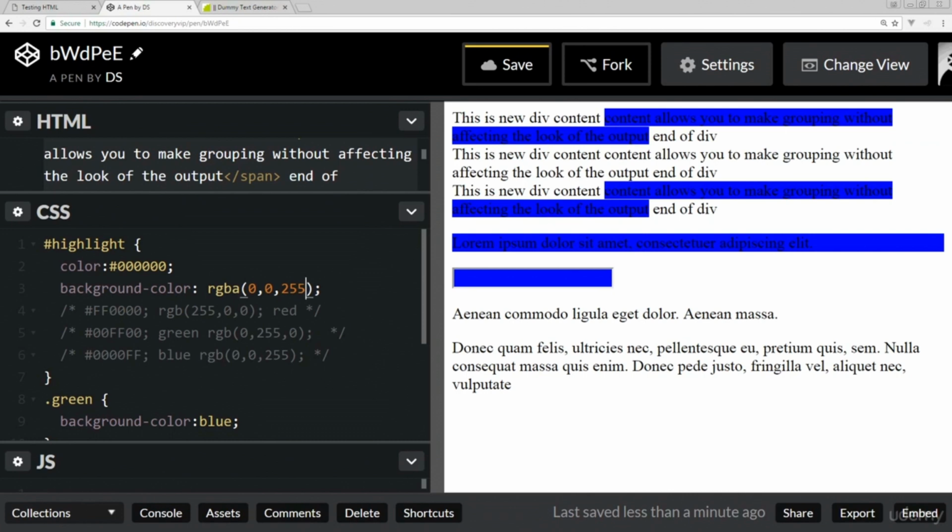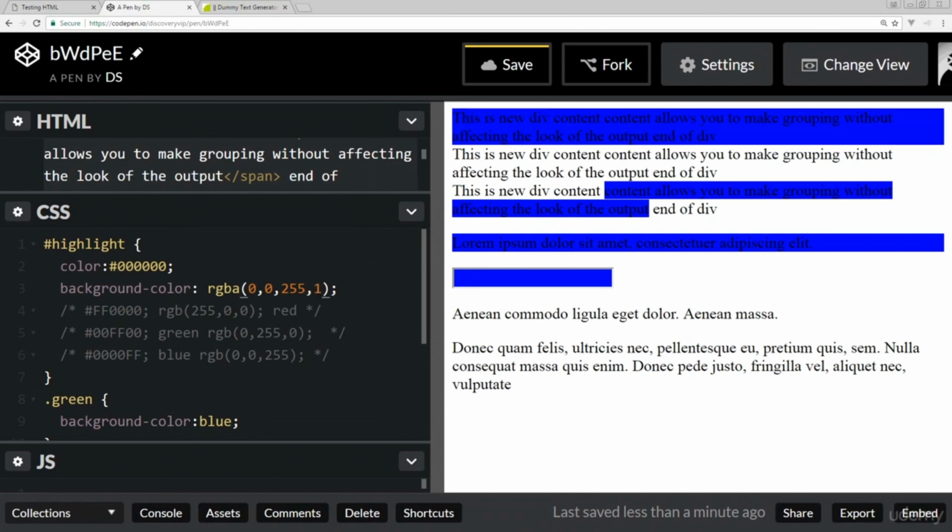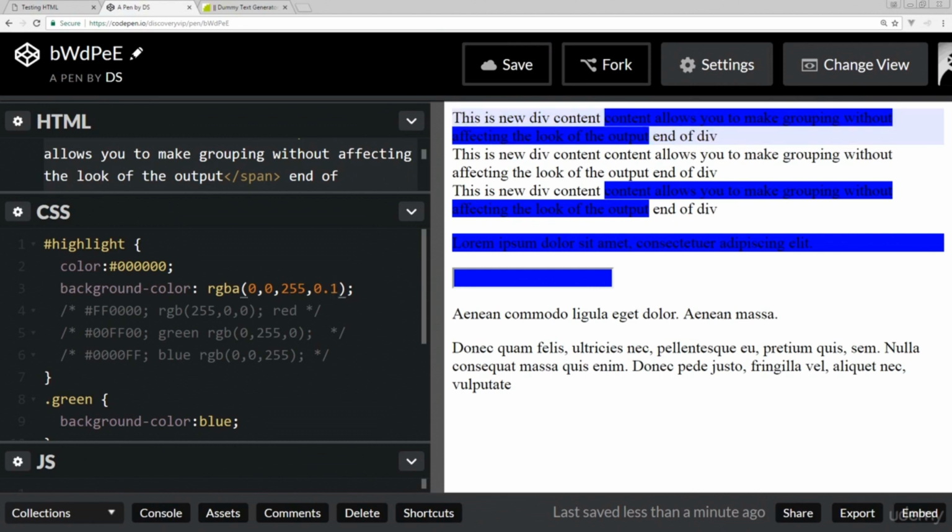and we see that we need one more value here, and this is the actual opacity. These three characters are the same, RGB, so red, green, blue, and the last one, the A, stands for alpha. Alpha is how see-through that element is. If we do a 0.5, it creates a see-through color, and we're able to see the color that's underneath, which is white, so it becomes more dominant, and it makes the blue turn more clear. And if you had content underneath there, then this would be visible through this particular div.